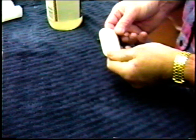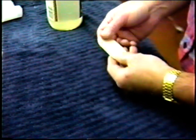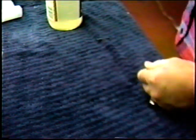Now, best thing to do is let this dry 10-15 minutes, then put another coat of dope on. Don't just keep saturating it if you can. This gives everything underneath a little time to dry out. And while this is drying, I'll work on the rudder. Let me get the rudder.